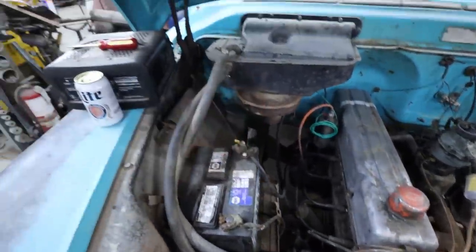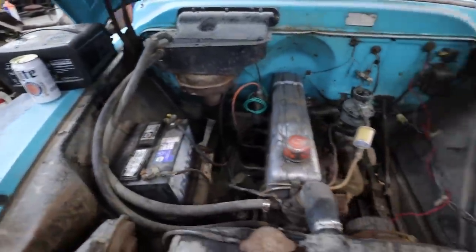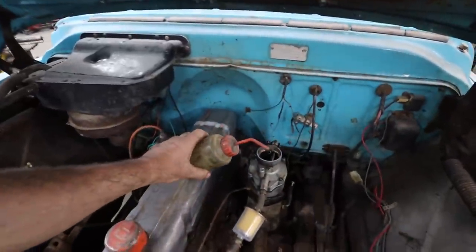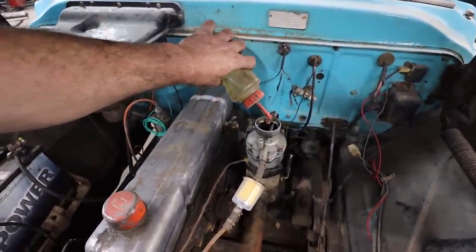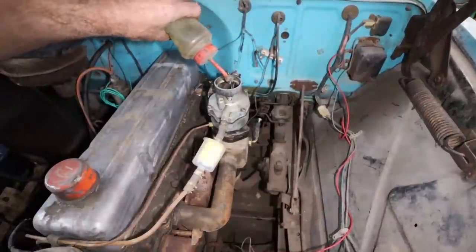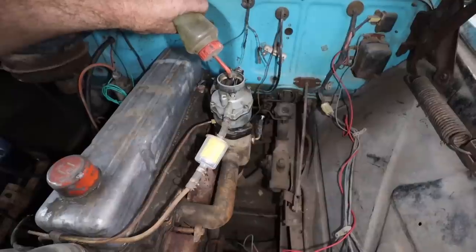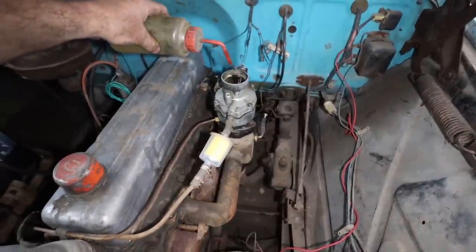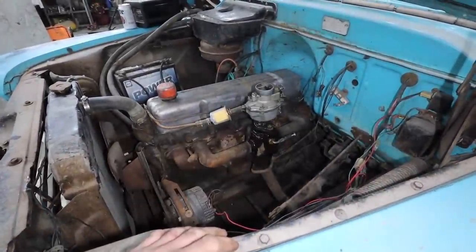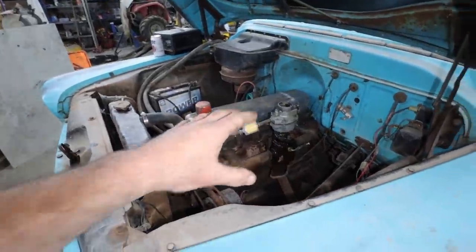I think we got this thing all charged up. Should be good to go. I am going to plumb this carburetor full of some fuel until it starts leaking out of somewhere here. Give her a little shot of gas. I think everything should be good. I'm gonna fire it up. Ooh, I think I got too much in there now. Oh well, I'm gonna fire it up and see if it'll start pulling some fuel. That is the plan.